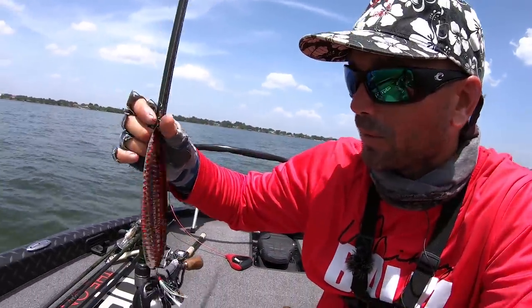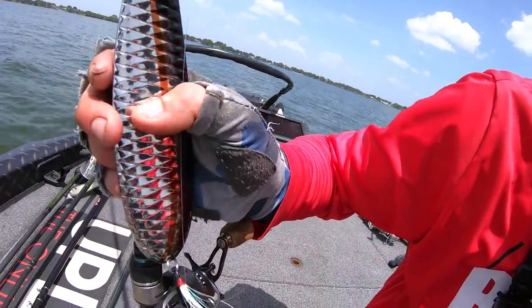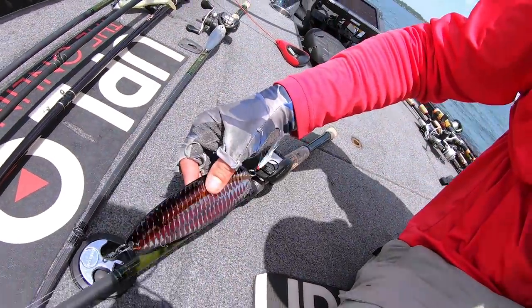We caught quite a few fish — actually one really solid one on this guy right here. This is a Nickels Magnum Ben Parker spoon. I like that gizzard shad pattern because a lot of the brim in here kind of look like that, but as I mentioned earlier it doesn't really matter what color it is — it's a reaction bite. You want that flash and that action. You see that break-up, that sort of chopped-up kind of deal? I think that creates a more natural flash in the water. I definitely recommend if you're looking at a Ben Parker, go with the shattered glass or gizzard shad — any pattern that's broken up and has that dimpling. It just reflects differently; it's not like a beam, it's like a shimmer.